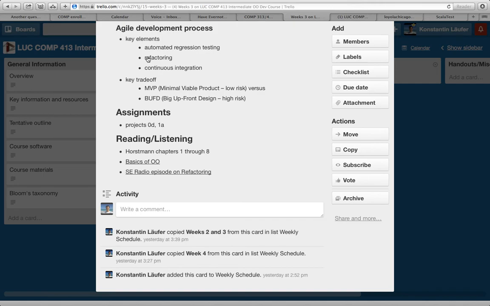We briefly discussed refactoring, so I think we should be ready to listen to the Software Engineering Radio episode on refactoring. So you could listen to this on the bus or in the car or wherever. These are audio podcasts. You can subscribe to them through iTunes or download them or whatever.